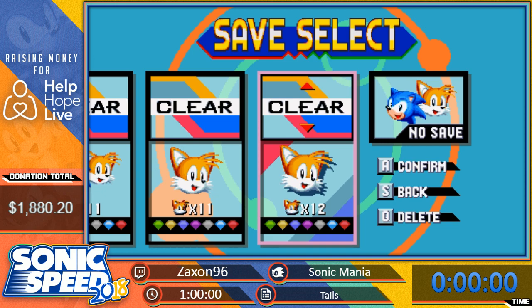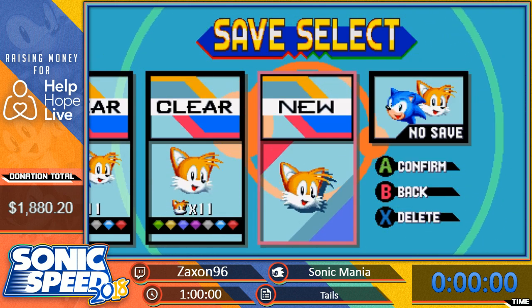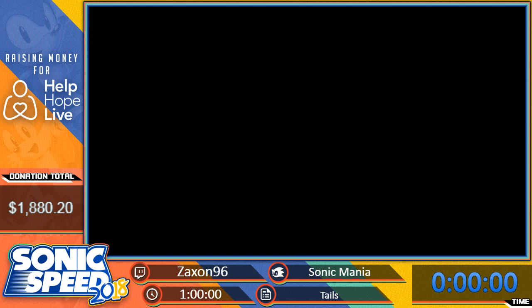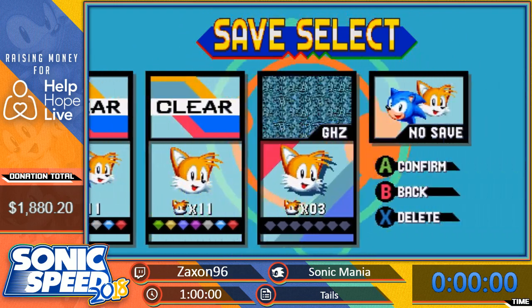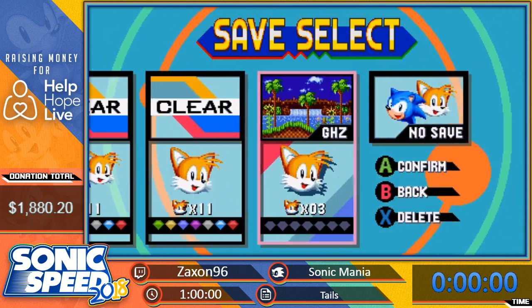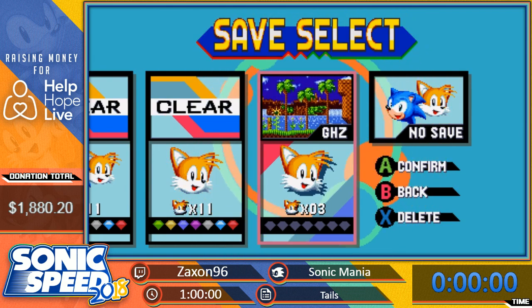So, let me turn that off. This isn't the run, I'm just getting ready here. Alright, I am ready whenever. You can count down. Alright. 3, 2, 1, go.